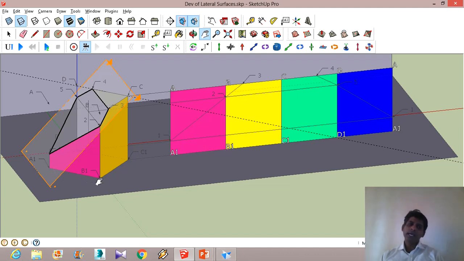B1 to C1 is also 30 mm because it represents an edge which is 30 mm, and all the edges will be 30 mm because it is a square prism. If it was a rectangular prism, then these lengths would be different. But in this case, all of these lengths are equal.